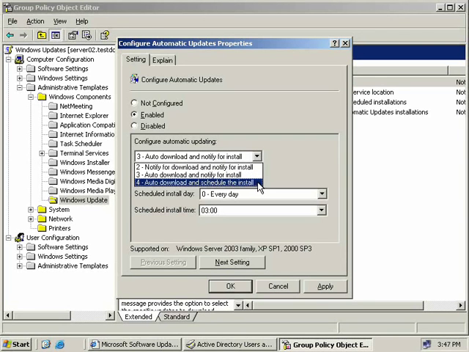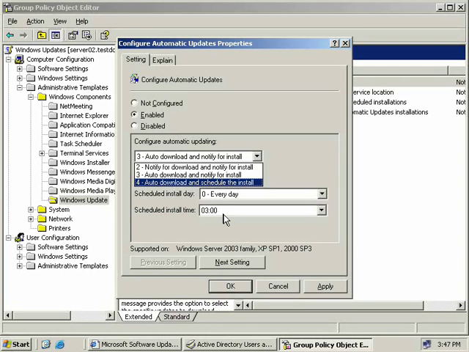Now the final option here, option 4, of 3, funnily enough, is the Auto Download and Schedule the Install option. With this option, Windows will download these updates in the background as it did here with option 3. However, in option 4, you can specify the schedule when you'd like to install these updates. Now if you don't choose a schedule, the default schedule will be applied, which is to install these updates every day at 3 AM. Now if any of the updates does require a restart to complete the installation, Windows will restart the computer automatically. But if a user is logged onto the computer when Windows needs to restart, the user will be notified and given the option to delay the reboot.